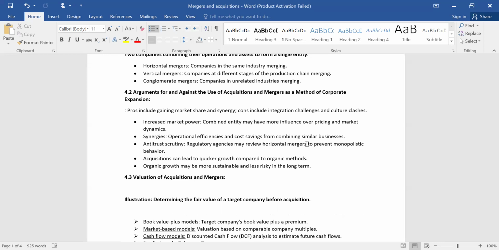So ukiangalia the different explanation tumeambiwa in vertical they use a different supply chain, different production system, but they offer the same product. Umeiona hiyo? Yes. This conglomerate merger is the same as vertical because Google inasema it's a type of merger where two companies are in the same or related industry or market but do not offer the same products. Yes, it is the same. Is it not the same as vertical? It is almost the same. Nasema ukiangalia it's more like it is the same.